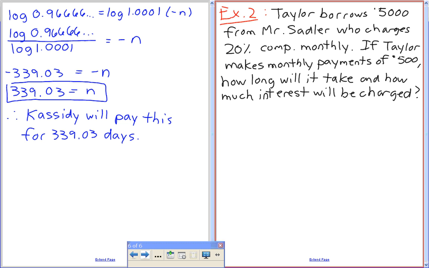Okay, now before you say, Mr. Sadler, oh, 20%, Mr. Sadler, you're a big tough loan shark. That's what credit cards are, 20%, right? So having $5,000 on your credit card, you can just change that easily to say, Taylor bought a $5,000 gift from Mr. Sadler for Christmas and put it on his credit card, which charges him 20%. If he can only afford to pay off $500 a month off his credit card, how long will it take him? Okay, for people, $5,000 isn't that hard to get on your card. Please don't do it ever. Okay, right? But this is an example for that. I'm going to stop this video and you guys can work this out and we'll try it.